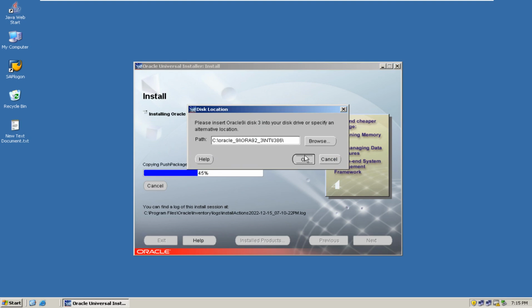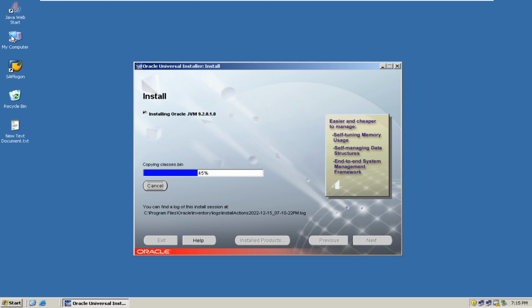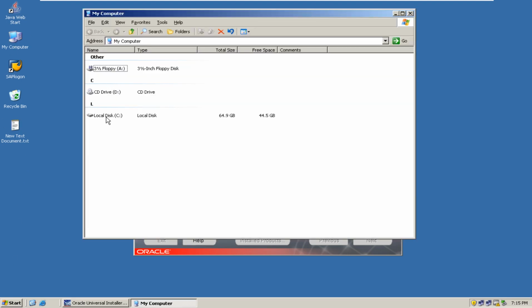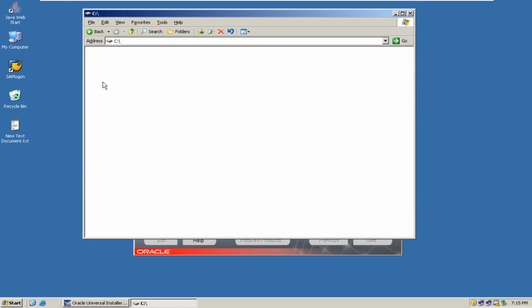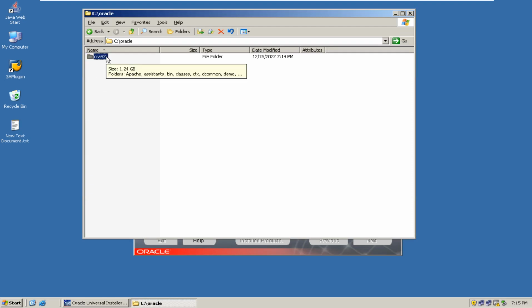Under Oracle, two folders should be there. One is Oracle Home. The second one is your SID. Do you have any SID folder here? Your SAP Data Home? No. When you create the database, then you will get that SAP Data Home. As of now, you will get only Oracle Home. Under Oracle, you will get Ora92 and your SID folder. You don't have that folder now, right?